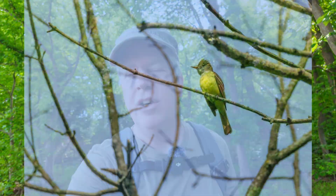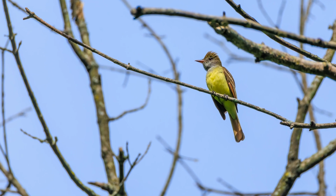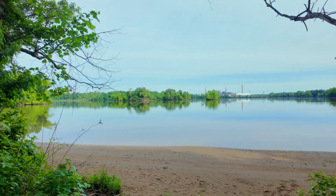Another good one. Great crested flycatcher. Way up in the trees above me, so it's bird on stick photos, but not bad. I thought it was a kingbird at first, but I pulled out Merlin, and when it sang, it identified it as a great crested flycatcher. Nice. Flip around here, there's a little beachy area.